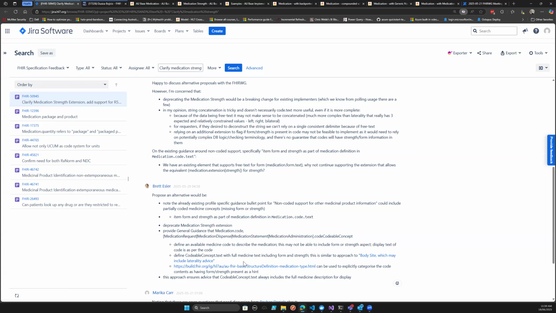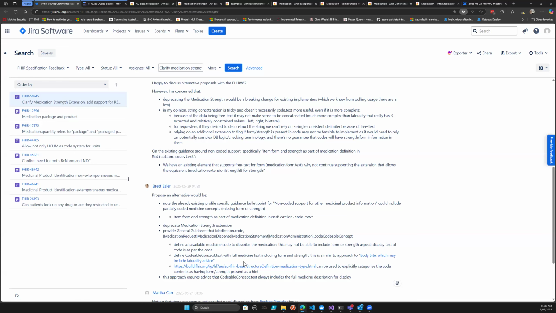It was similar to the discussion we had about body site in AU Core, and about the missing aspects. There are codings that include forms or don't include forms, codings that do include strength or don't include strength, and being able to give some advice on how to approach that.